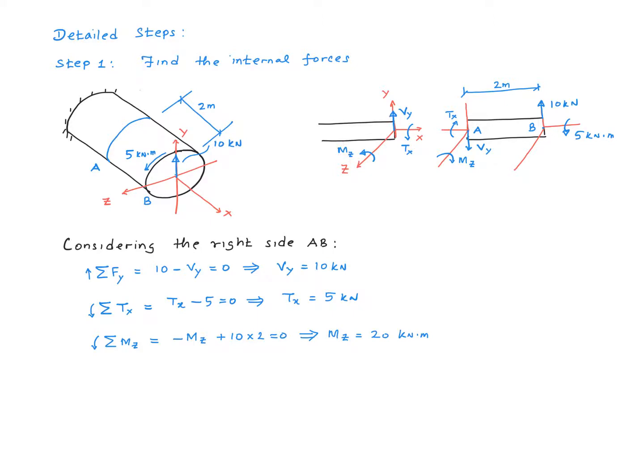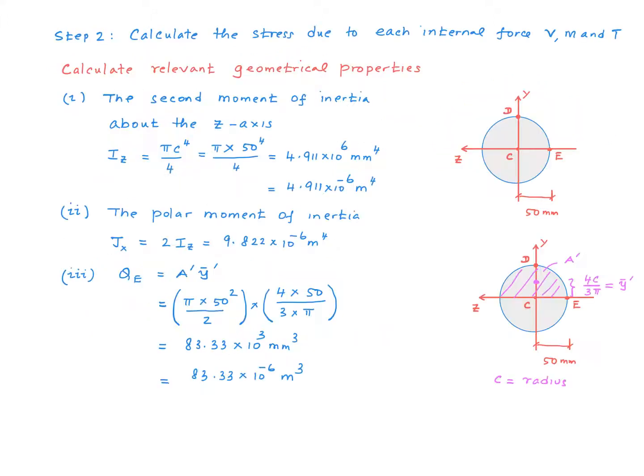We have the moment about the z-axis, and we have the torque about the x-axis, and we have a shear force in the vertical direction or in the direction of the y-axis, Vy. And of course over here, the same quantities are going to be acting in the opposite directions. So there are three of them. We need three equilibrium equations to find them, right? So here are the details. I'll let you follow.